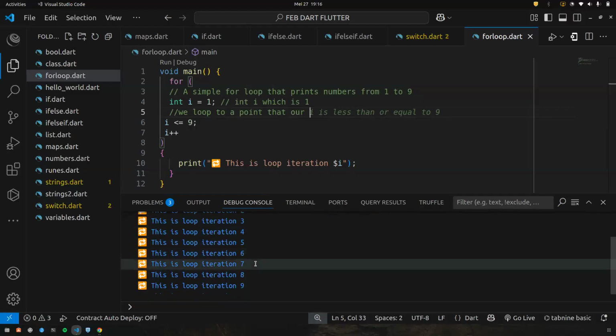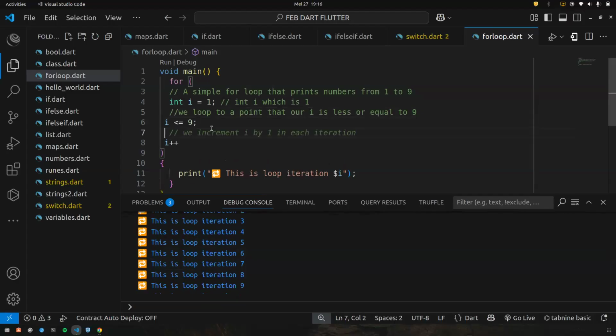Let me just say we loop to a point that our i is less than or equal to 9. That's what i less than or equal to 9 says. Then we increment i by 1 in each iteration.